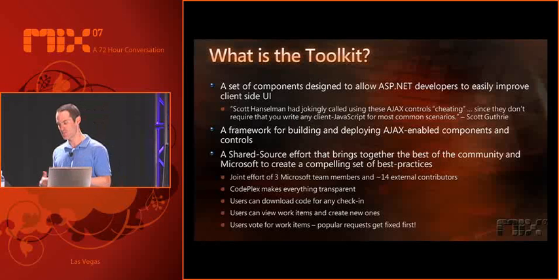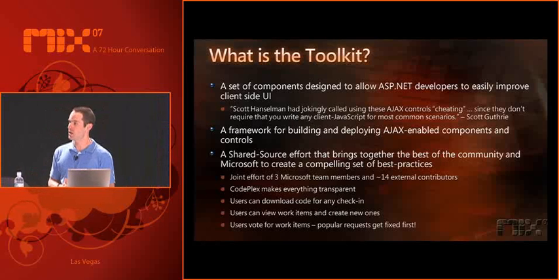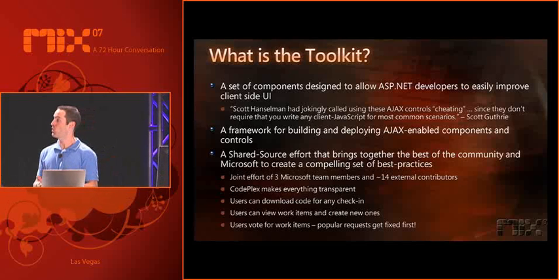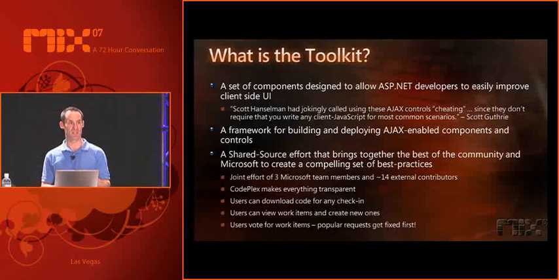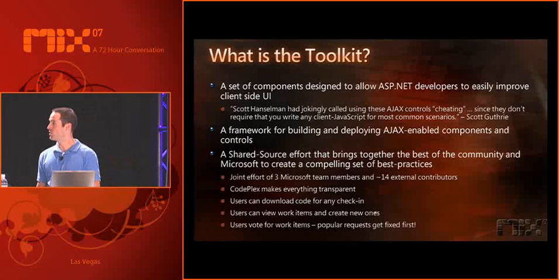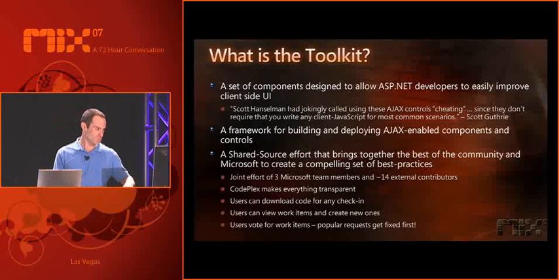About a year ago, Scott Guthrie asked me to write a set of components to jumpstart what was called Atlas development at the time. And what ended up happening was that my team and I formed a symbiotic relationship with the ASP.NET AJAX team, where they create the core platform. They focus on extensibility, robustness, and performance, and then my team takes on the role of writing the components and the widgets in the UI layer. It worked out to be this great synergy. We've gotten a lot of excitement, well over 250,000 downloads from Codeplex of the Toolkit, so it's been really exciting.